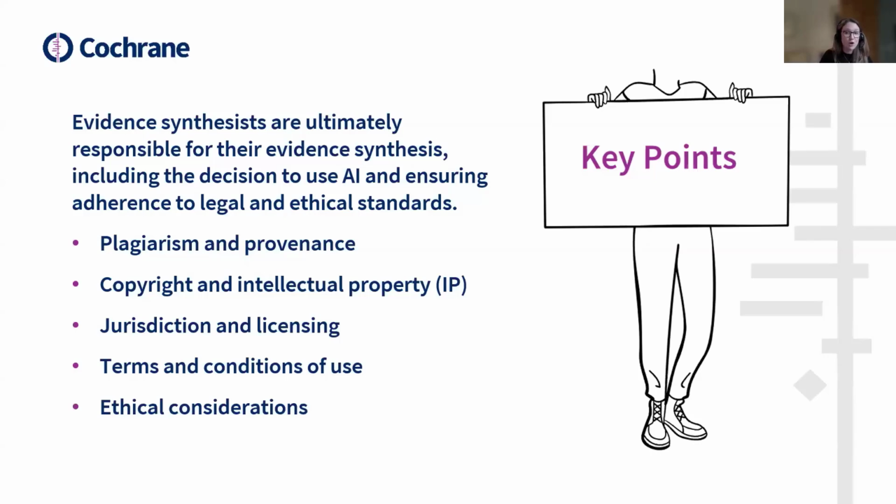Second, there's areas of copyright and intellectual property. And there's two parts to this we need to be wary about. The first is ensuring you don't breach copyright or license agreements by uploading content into an AI system when you shouldn't. But the second is also protecting your own IP. So if you use an AI system for your own work, you want to make sure that you don't unintentionally assign rights to your work to the system.